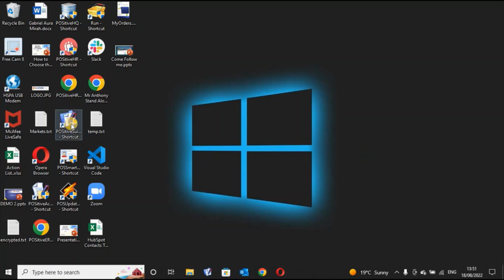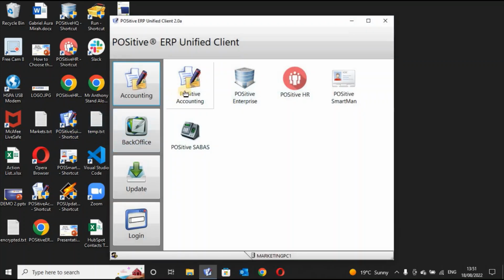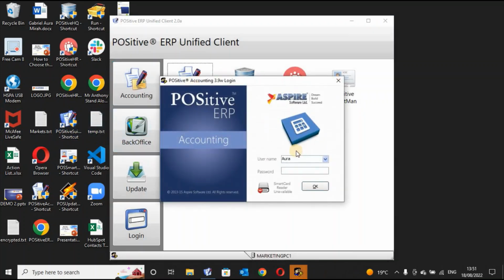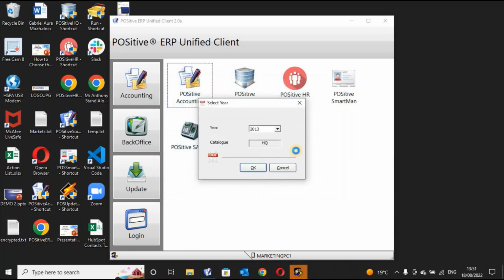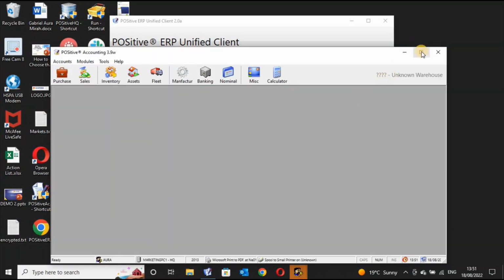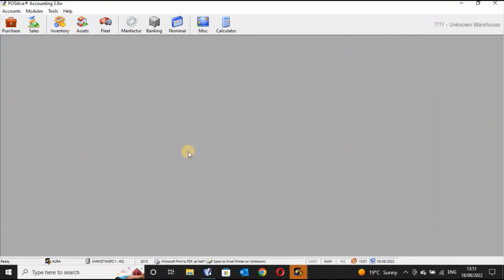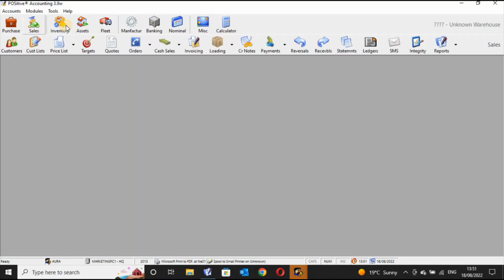Now today I want us to discuss how you can create assets in the system. This is the assets module. Creating an asset in the system, you will create it in the accounting module, and this is how the accounting module will look like.